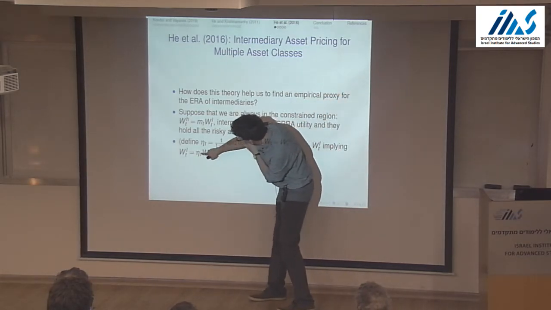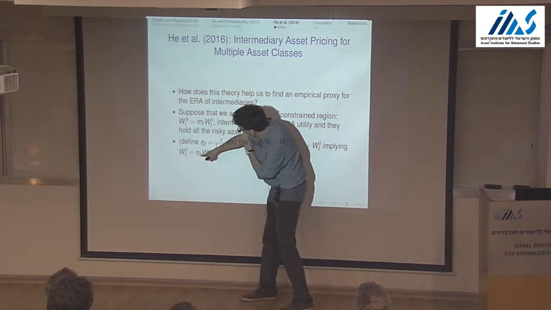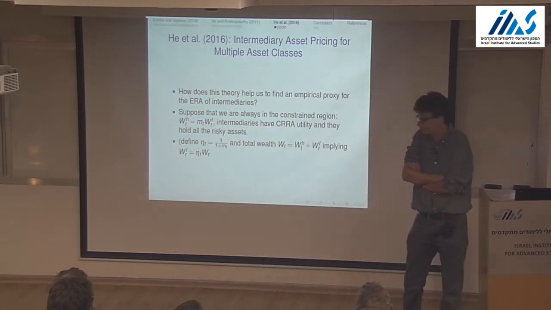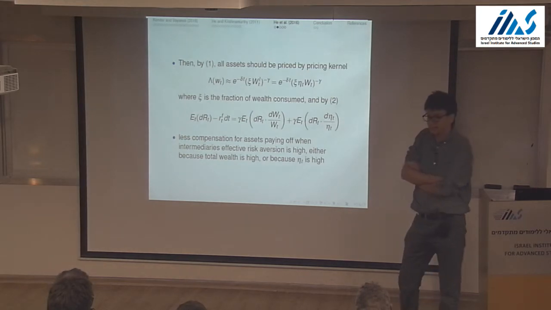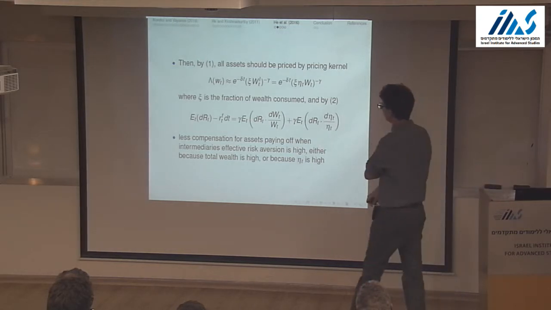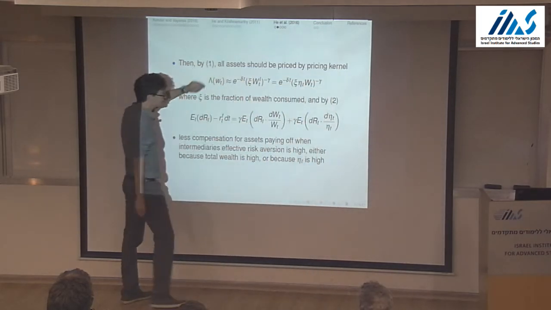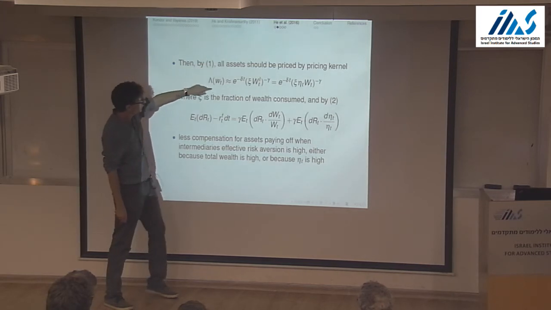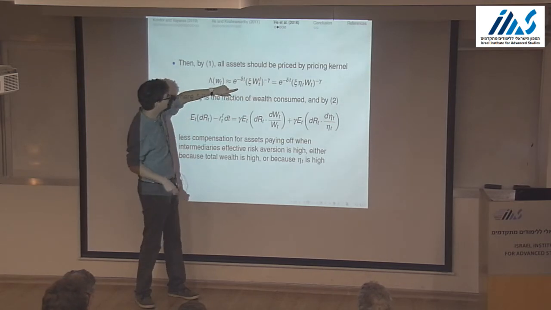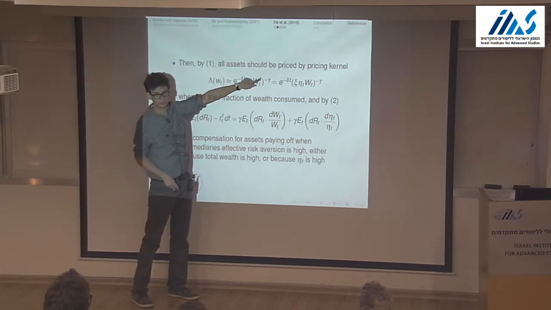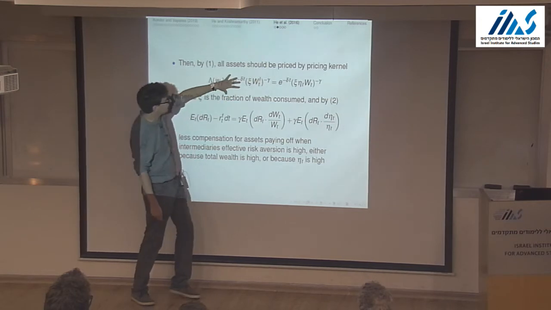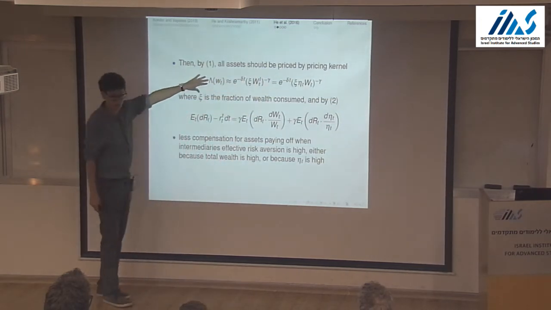So basically, this is total wealth in the economy, and intermediary wealth is proportional to total wealth, and this proportionality is changing over time for some reason which we don't know. And then we go back to standard asset pricing. This is why I'm showing you, to do a full circle. With CRRA utility, we saw this formula in the first slide. If intermediaries are holding all the assets, then this will be their consumption. This psi is some kind of proportionality coming from their utility function. So this is their consumption, their marginal utility is this, and this is their pricing kernel in continuous time.